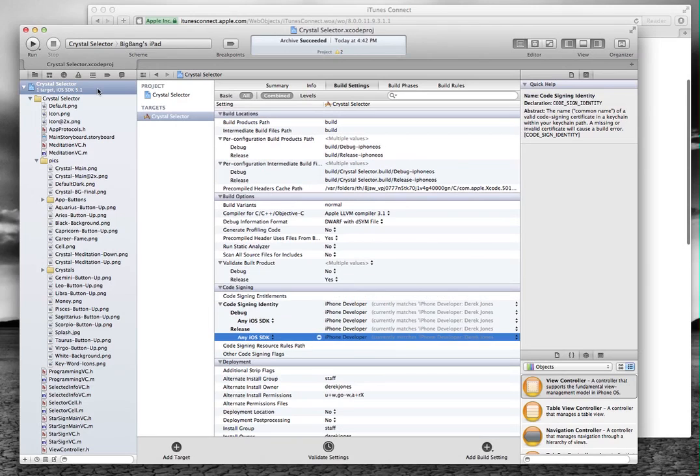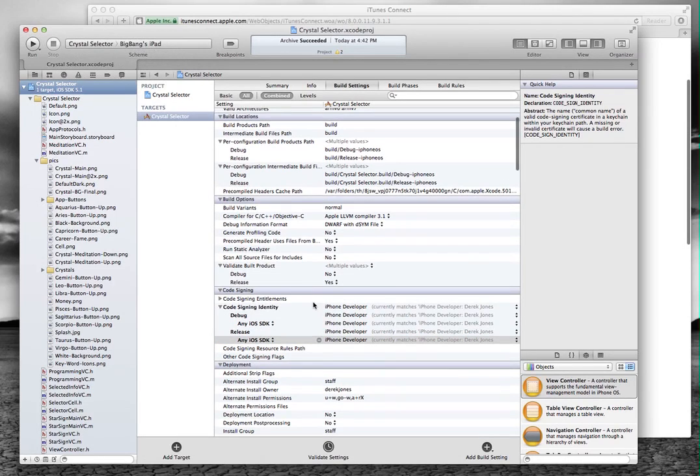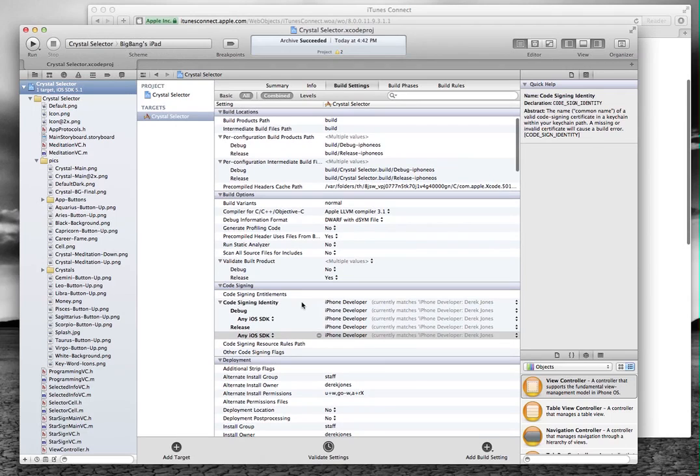So now that we have the scheme edited, you're on your device, you have your code signing identities on both the Crystal Selector project and the targets as distribution on all of them.